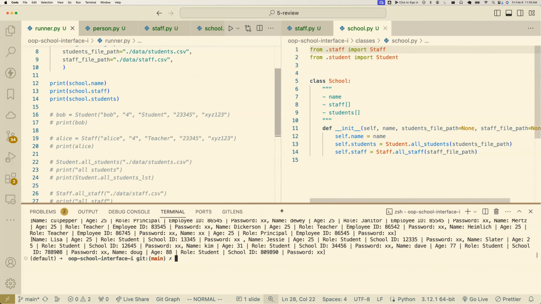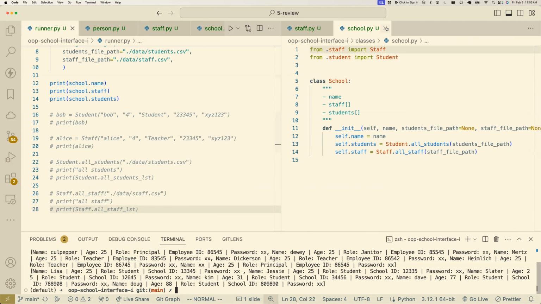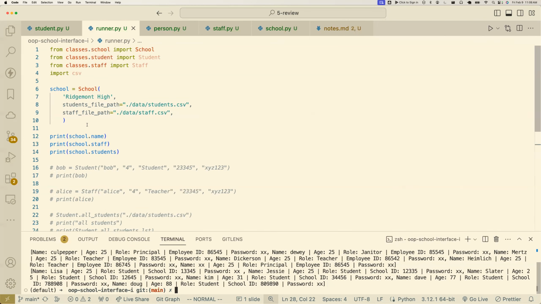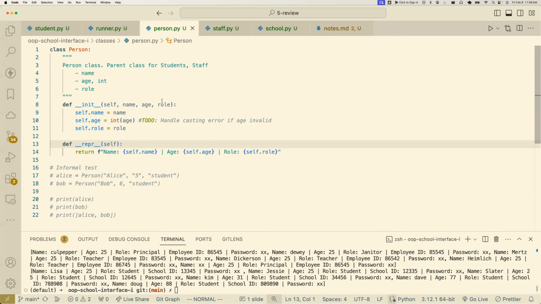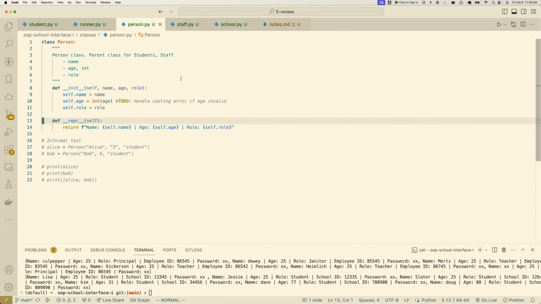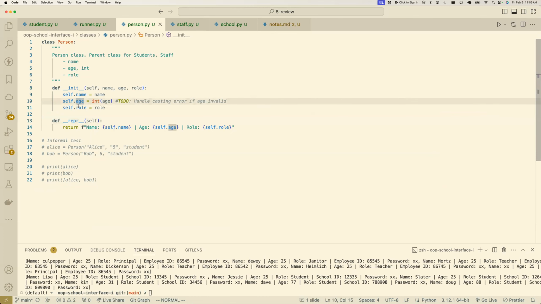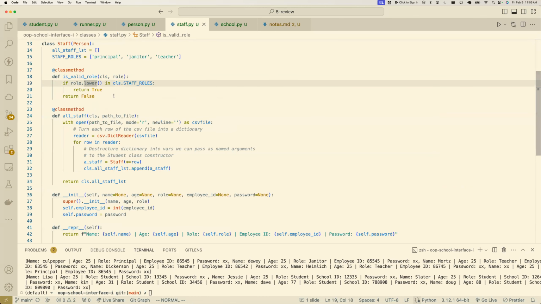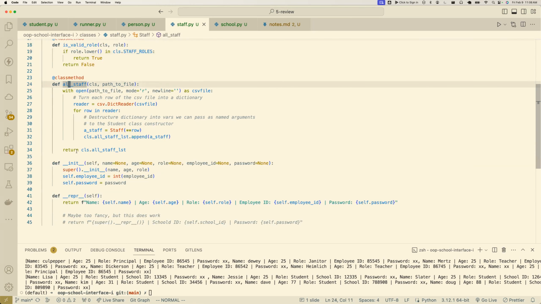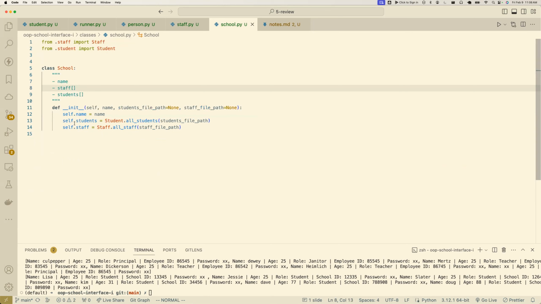I know folks were also curious about getters and setters. So before we build out the terminal interface, maybe let's look at the code we have to see if there's anything that might be a useful getter or setter to write. To be honest, right now with students and staff, there's not a ton of things that the program necessarily needs as a getter or a setter.